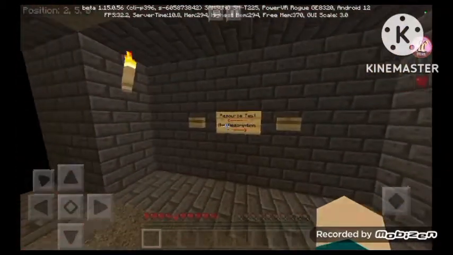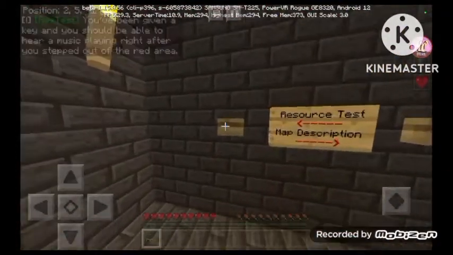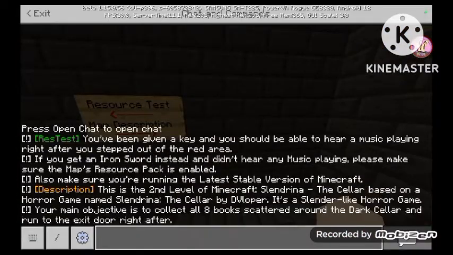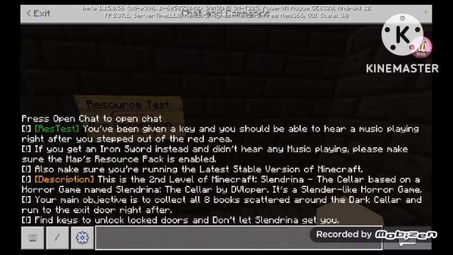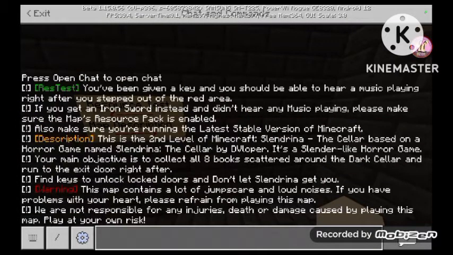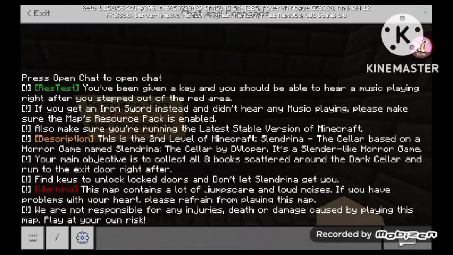But number 1, let's just go do a resource test real quick. Map description, let's go. No, this is the second level. We're gonna read it once all this loads. This is the second level of Minecraft Slendrina the Cellar, based on a horror game named Slendrina the Cellar by the developer. It's a Slender-like horror game.